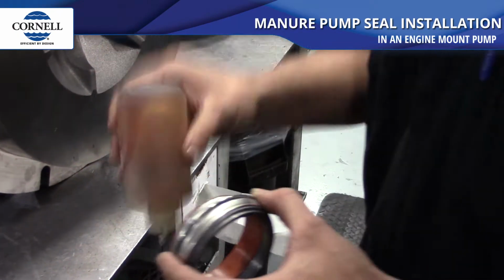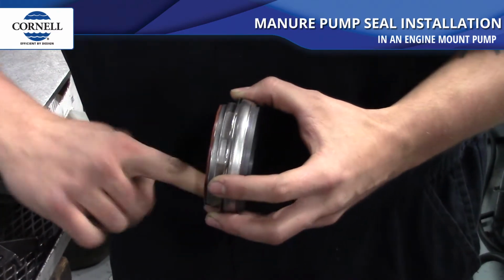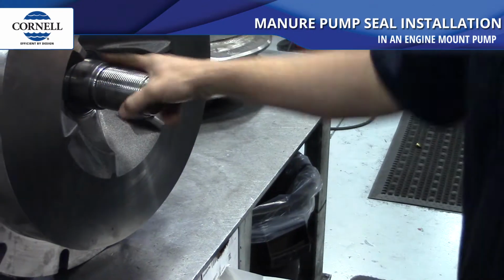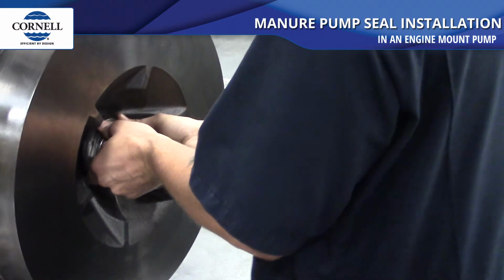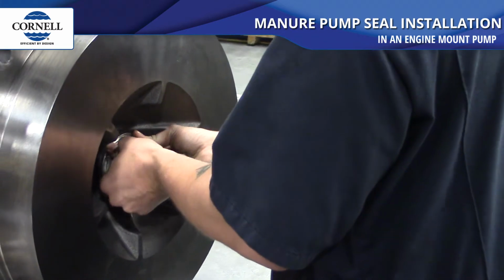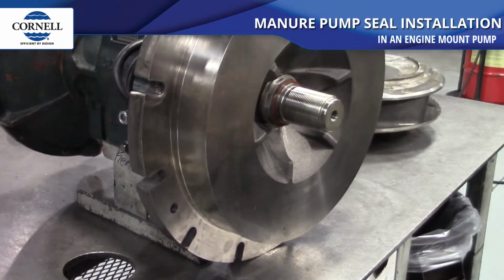We then coat the rubber elastomer of the rotating face portion of the mechanical seal and slide it onto the shaft. Again, we use the PVC pipe to help push it in place and make sure it is fully seated.